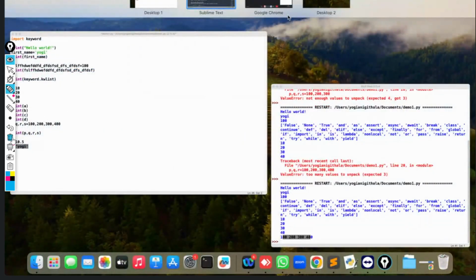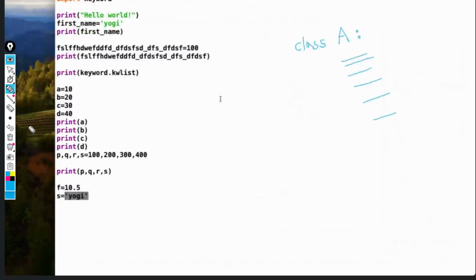According to this statement, for the int data type there is a class called class int, colon, some logic.